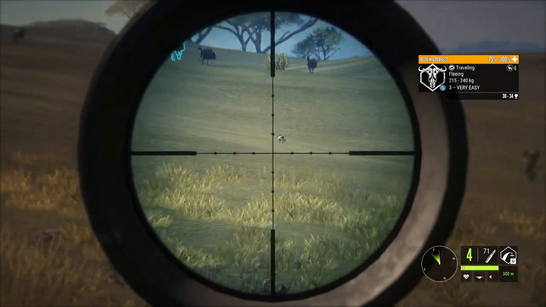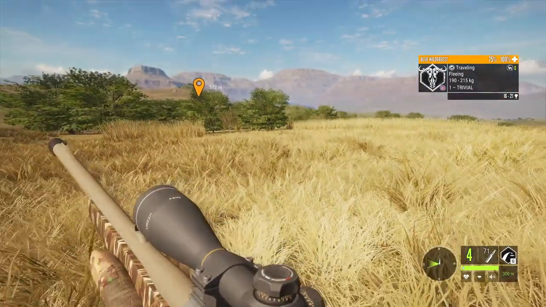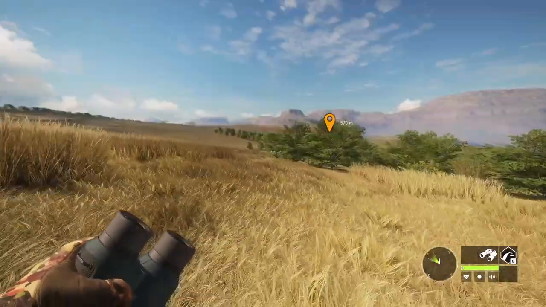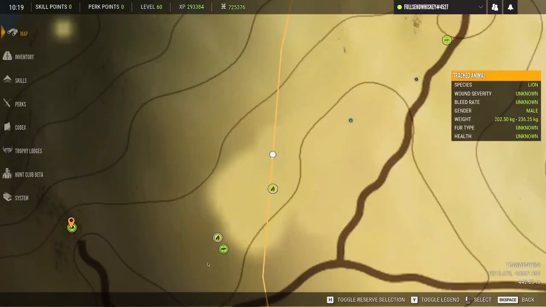Yeah, there's a lion next to us. Oh, a fleeing scrub hare. And let's get out of here before this lion kills us. We're gonna get out of here. Let's go. Hopefully that guy goes down.